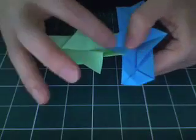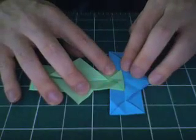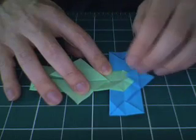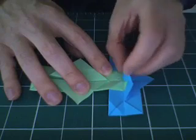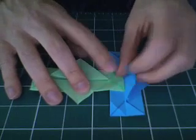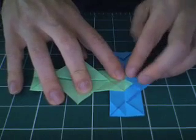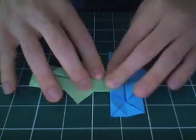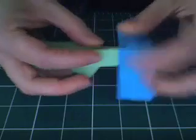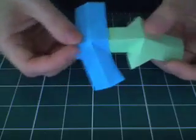But a much stronger lock can be made if you turn it over. Look at what we have — these flaps are kind of overlapping. If I lay this on the table and peel back this blue flap, and then peel back the little flap of the green, then I can wrap around the small flap of the blue unit, and fold it over with the green flap kind of tucked in — that's a much better lock. I pulled back the blue here, and opened up the green so that I could weave them together — folding their layers together. Keep that together and turn it over, then re-emphasize the creases, including these diagonal creases. That's actually a much stronger lock because they're hooked into each other.